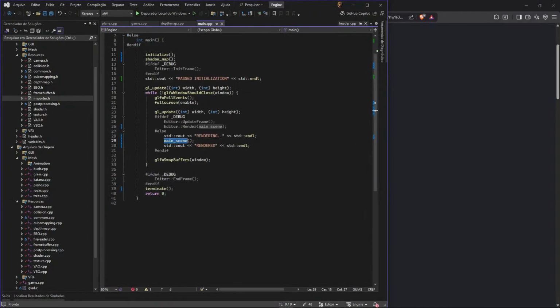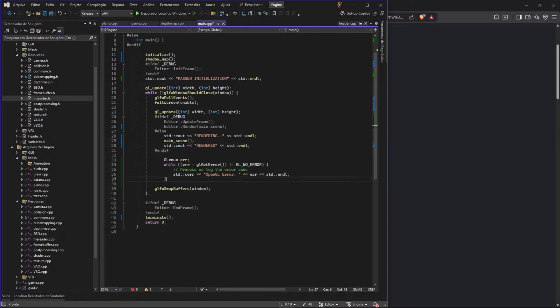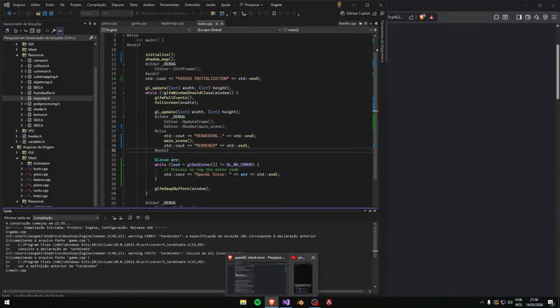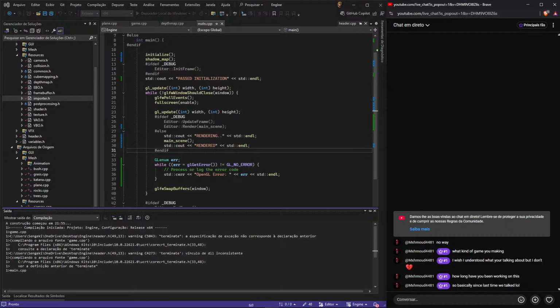Let's see here. Maybe we can see what error OpenGL is returning.